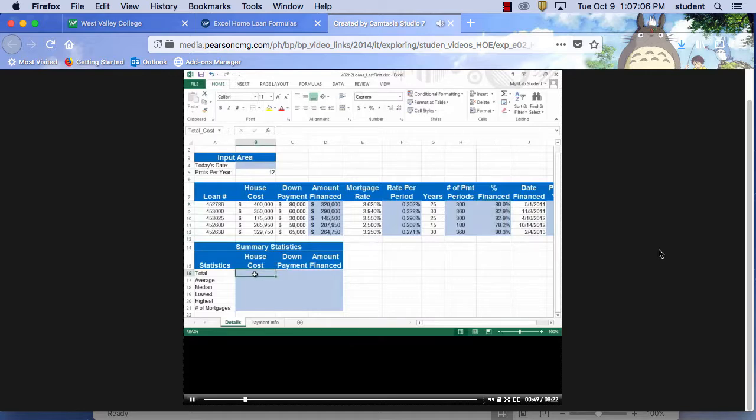You want to calculate the total cost of all 5 houses. Instead of entering a formula that adds the values in each cell individually, you will use the sum function. After starting the sum function, use the semi-selection method to select the range of cells that contain values that you want to include in the total.